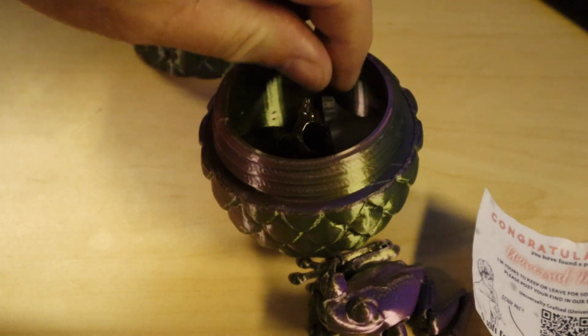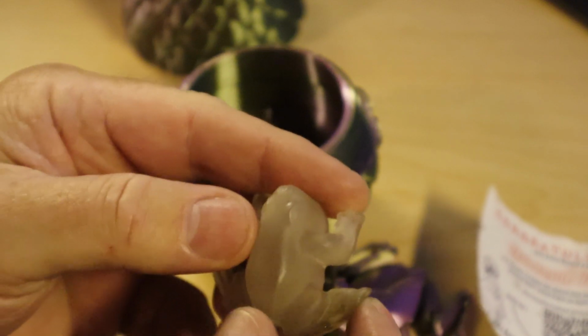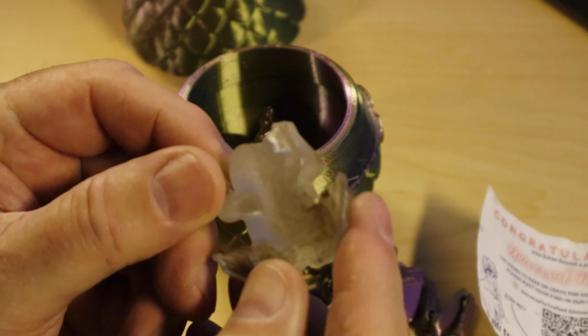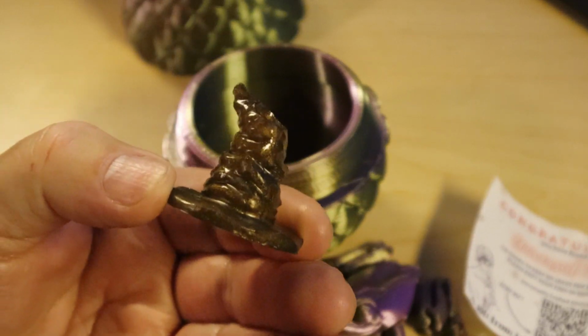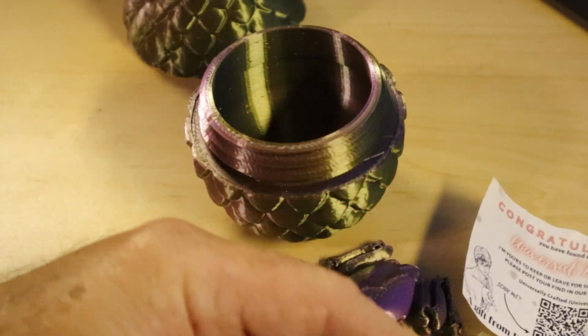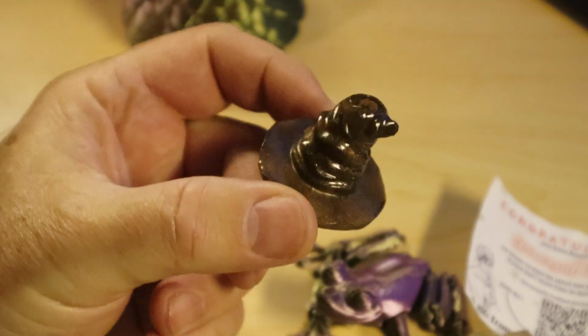Our next item, go in here and if I can get it out. What do we have? We have another frog. This one is actually just a little 3D printed, or maybe that's a resin cast. I don't know. My knowledge of this type of art is limited. But there you go. So we have a second frog, a little, I guess, chocolate frog reference there. We have a sorting hat, a little sorting hat. It looks like that is something that you would put on a pencil, like a pencil topper. So yeah, the little sorting hat. Let me get that out of the way so you can see that a little more clearly. That is very cool. So this is just chock full of goodness.